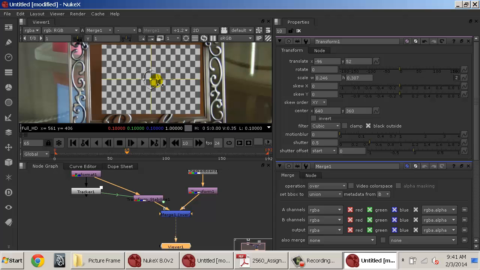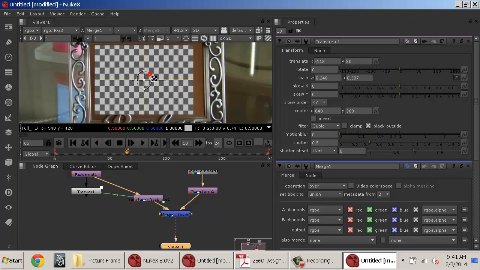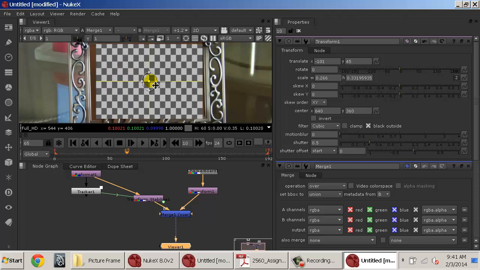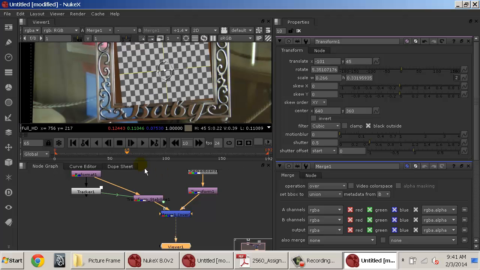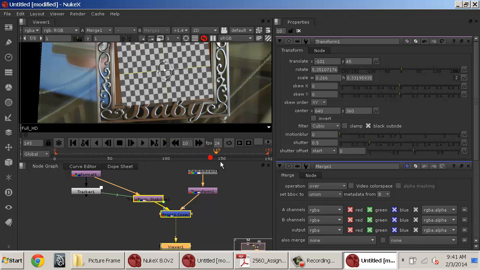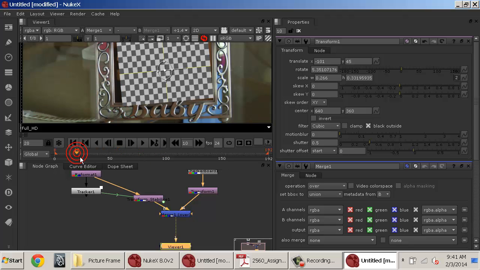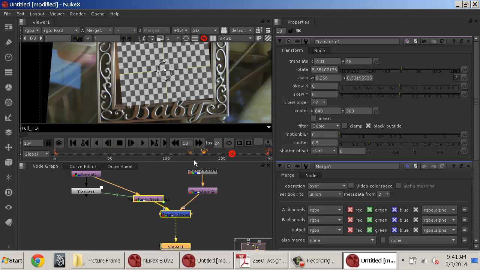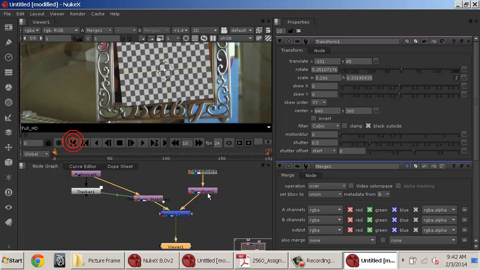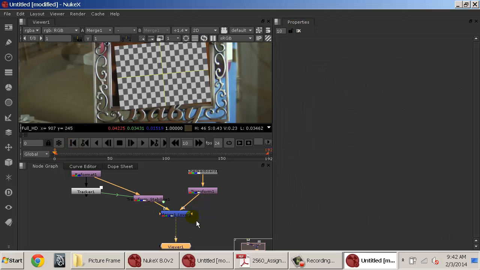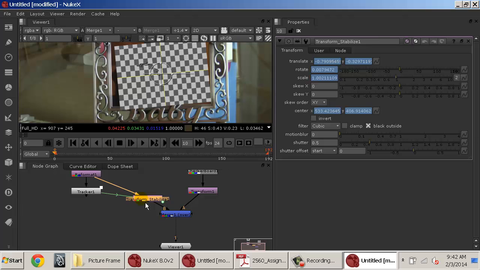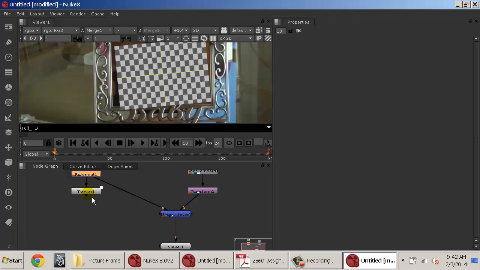I'm not going to line this up perfectly. I just want you to see how I can get this positioned. Maybe a little rotate, whatever. All right, good enough. Now when I hit play, you'll see that it's locked on to the photograph. Now the photo is turning, so it's not matching the turning of it. For some things, this stabilize is going to be crazy helpful. For this, we're not really using it. I just wanted to show it.